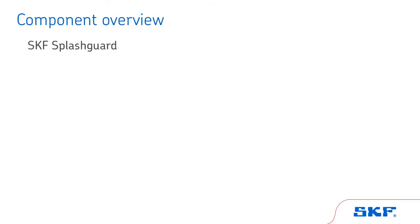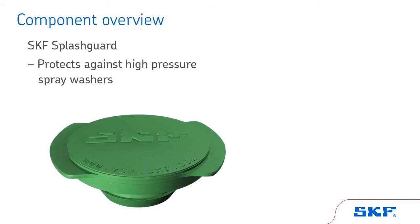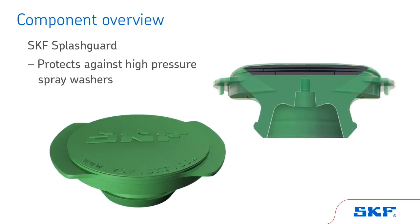The SKF Splash Guard offers added protection against high-pressure spray washers. Water ingress will contaminate the lubricant and start the deterioration of wheel end component life.